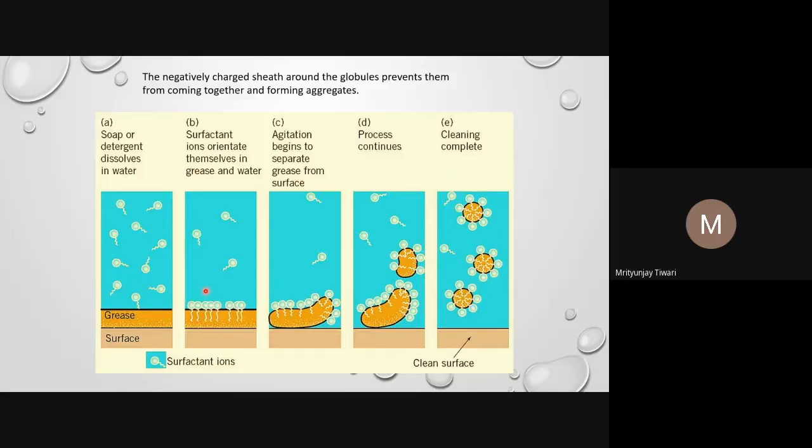And you will also be shaking it, and not only by shaking, these interactions are energetically favorable. So the system will try to maximize these kinds of interactions, and the oil or grease will start getting removed from the surface so that such interactions can be maximized. Also, because you are shaking, with the water current it is also being shaken, because it will be interacting with water, and so it will get removed from the surface.